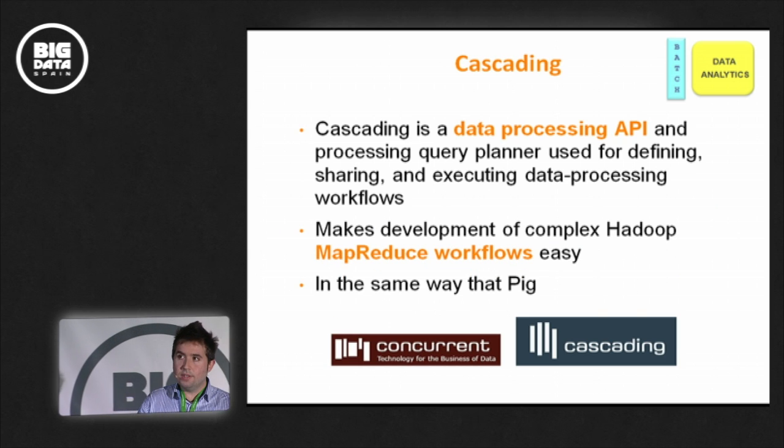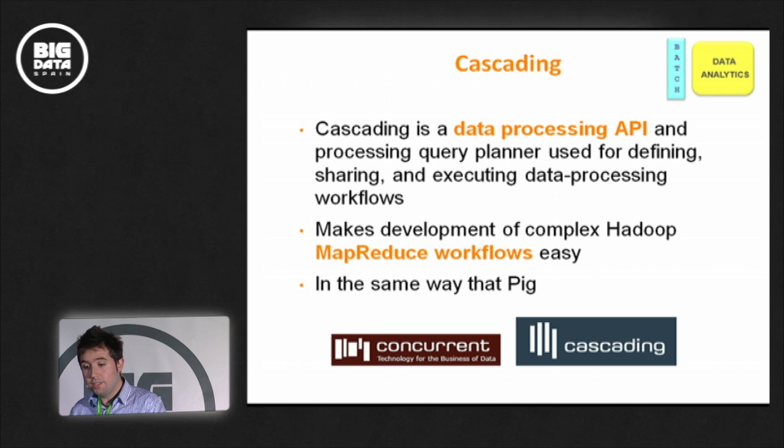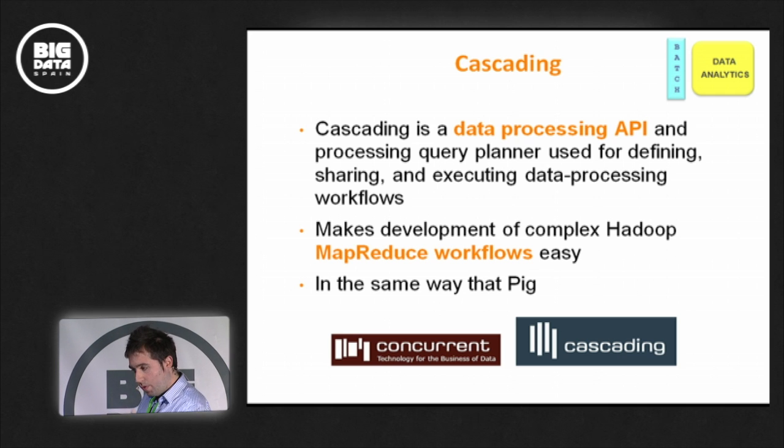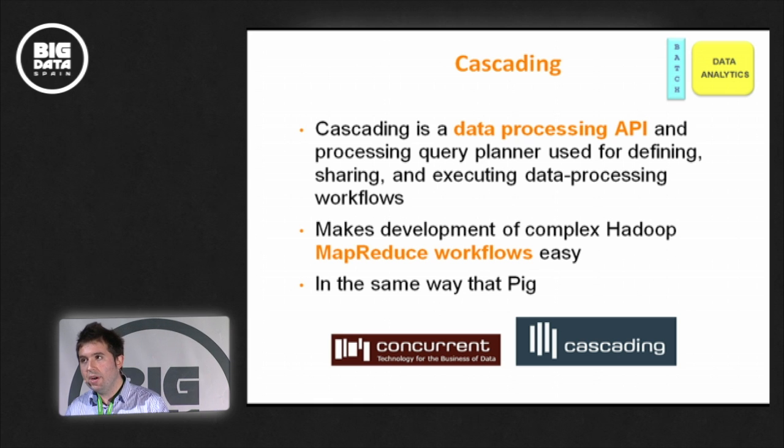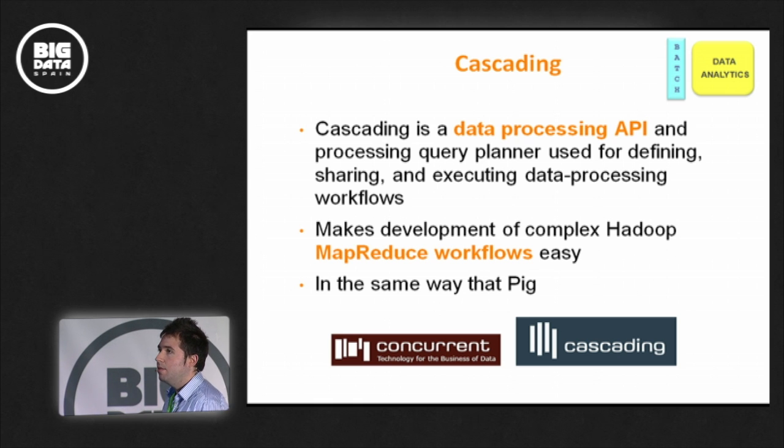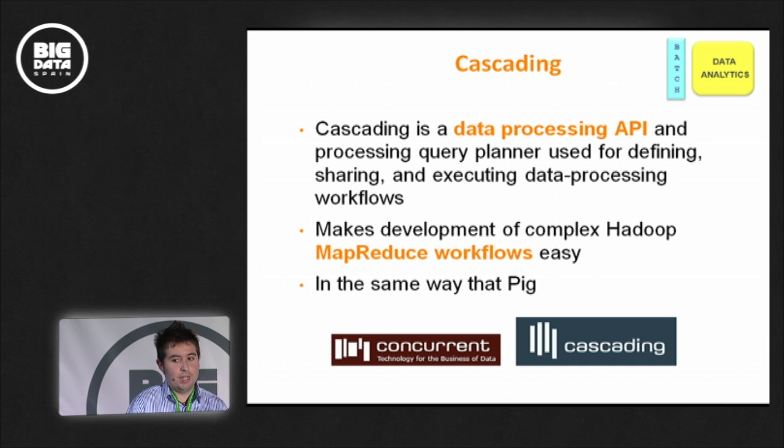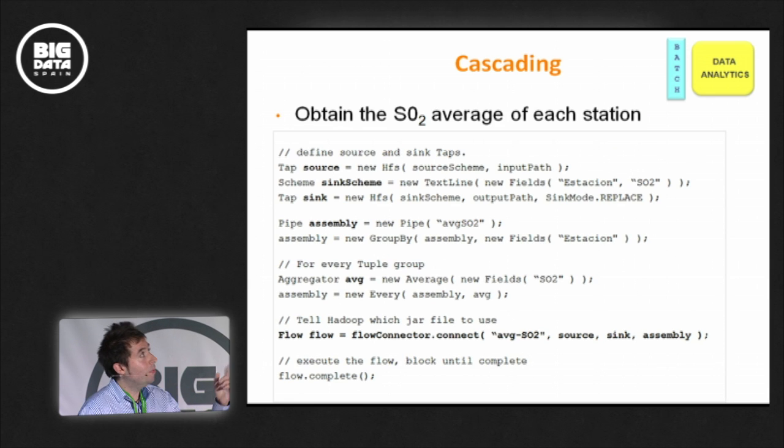Well, Cascading is another open source technology that is developed by Concurrent, and it's another abstraction layer on top of the MapReduce framework. And they use a similar approach to Pig, but Cascading is more complex. So you can define more complex workflows using Cascading than using Hive or Pig. But on the other hand, writing Cascading programs is a little bit more complicated, and the code is a little bit more complicated to maintain. As an example, this is the same goal as the previous example, but you can see that now we have more lines of code to do exactly the same.